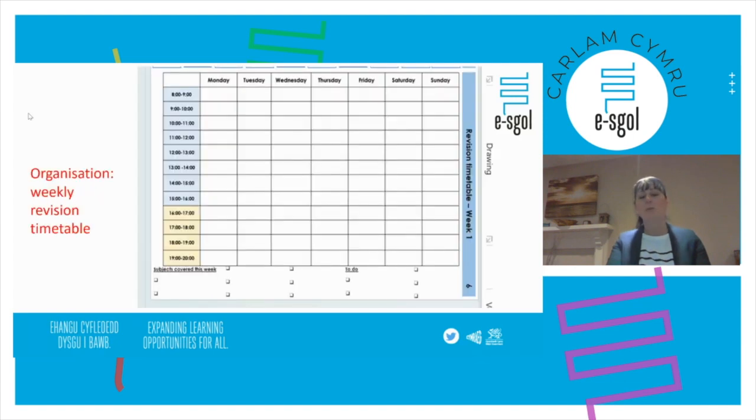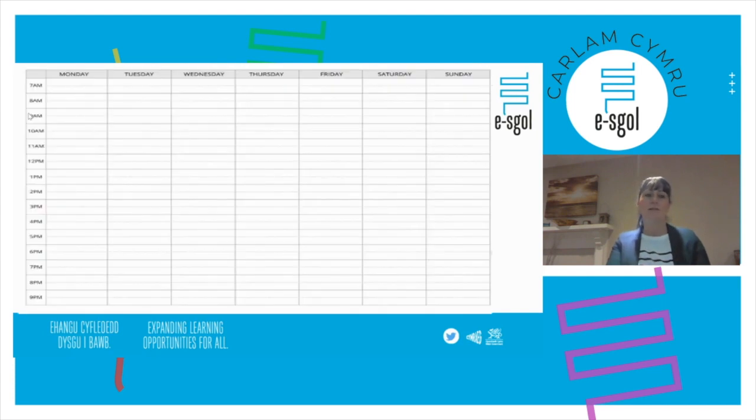Now, we looked at weekly revision timetables in the last session, and I showed you this particular one. Obviously, with you still being in school, a lot of the daytime slots will be taken up still with lessons, but after school is really important as well. Now, this one is actually an hour slot, and we've been talking about 25 to 30 minutes. So this particular timetable that I've got here is probably better for you to use because, as you can see, it's divided into 2 sections for each hour. So that would equate to 2 different sessions for the hours that you've got.